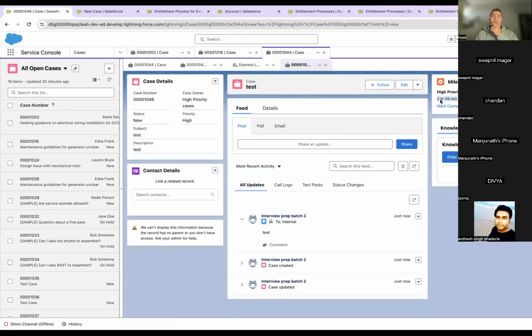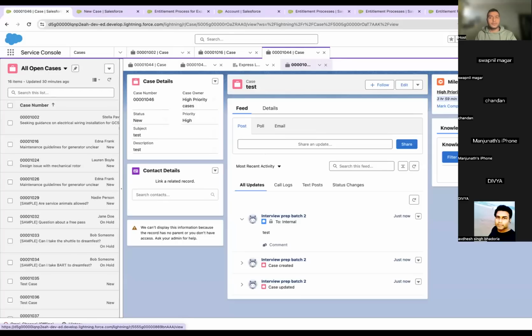Now this milestone will keep on ticking on the panel wherever you want it, so that the customer support representative who is working on it will know how much time he has left to solve this case. Now they cannot say that they forgot or didn't know that there was only a 4 hour SLA, or that they were not aware, because this milestone will keep on reminding them that you'll have to solve this case.